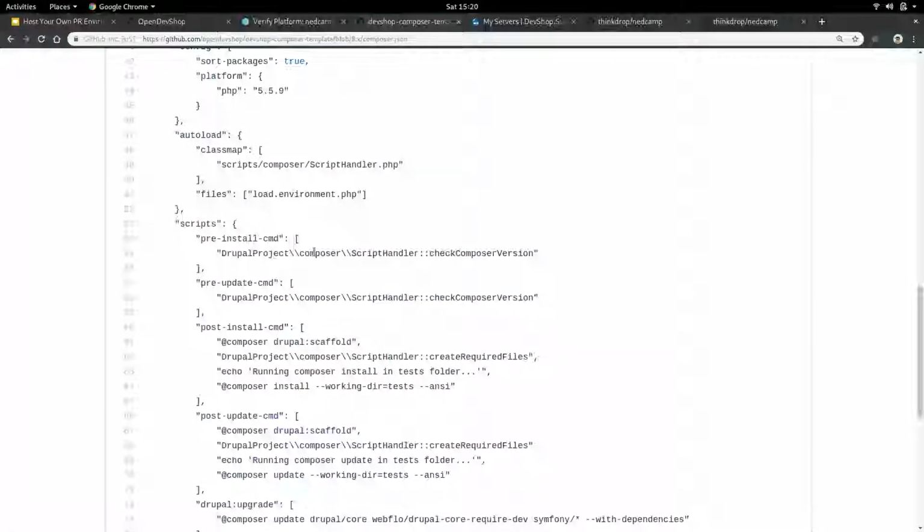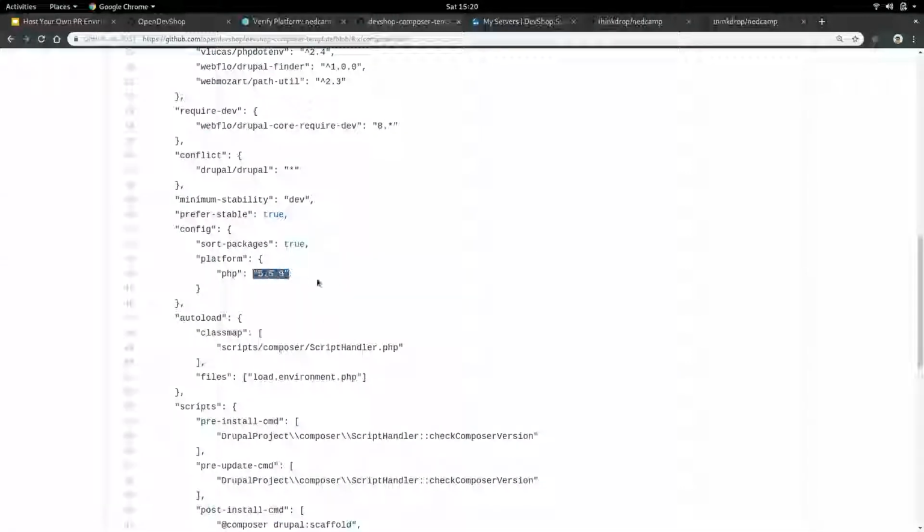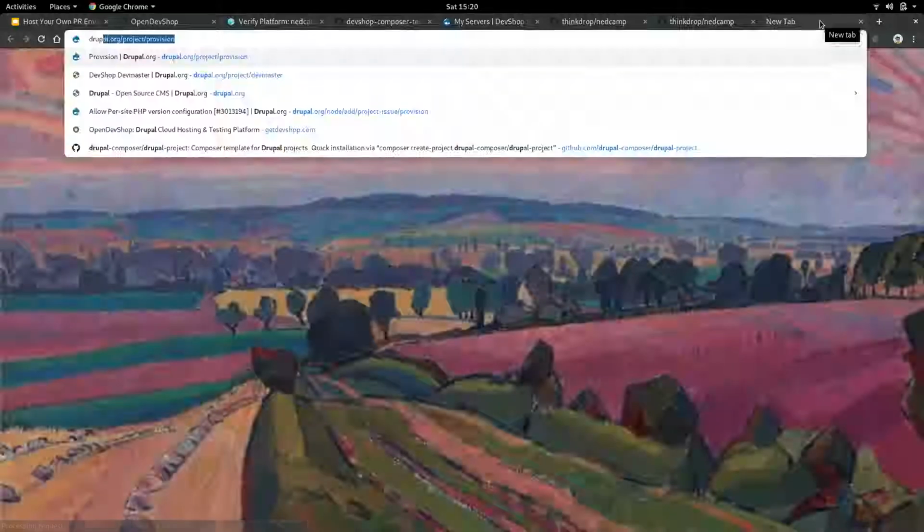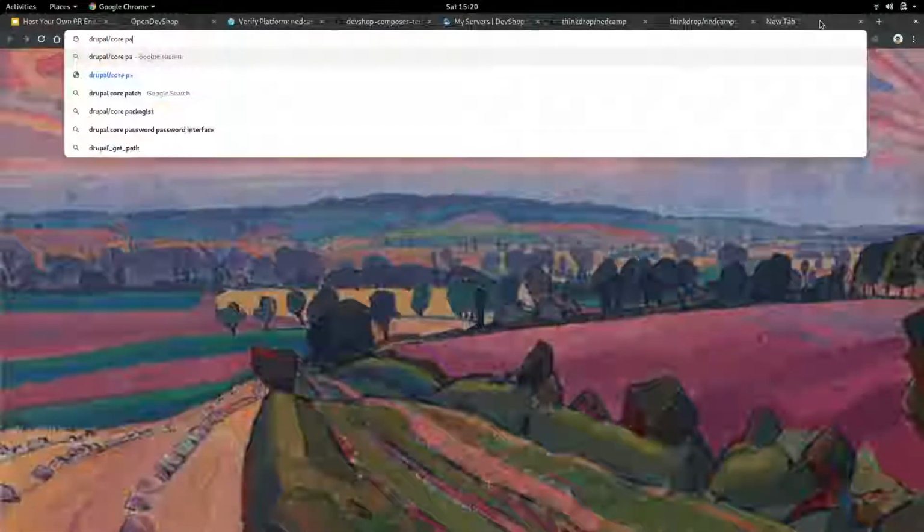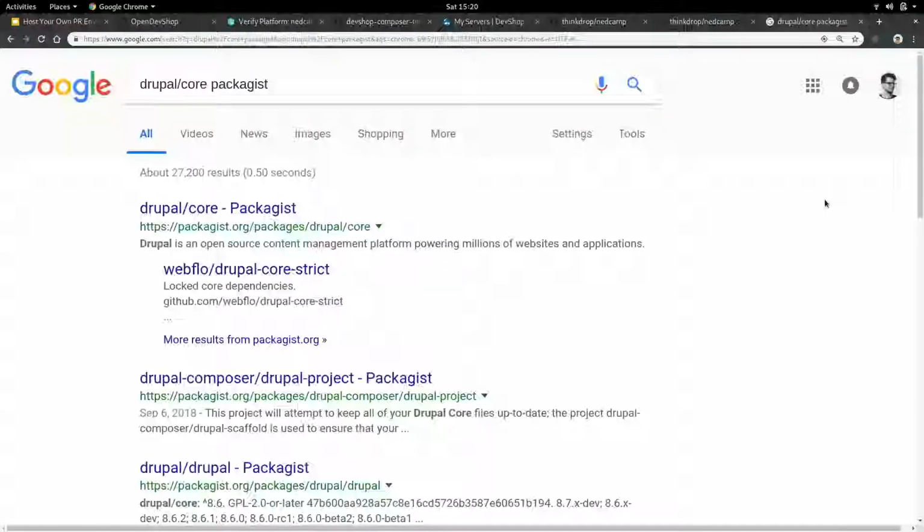So that's a good point. This is how I figured it out. This is the minimum, or at one point was the minimum version for Drupal. I was gonna say, how long did it take you to find that? Because it took me more than 2 hours. You know what's so funny? They don't promote the idea that it exists, but it's in the core composer JSON file itself. Really? It has that PHP config to set it at a reasonable version. Because the Composer app itself needs to be pretty broad compatibility, right, with the PHP version. Yeah.